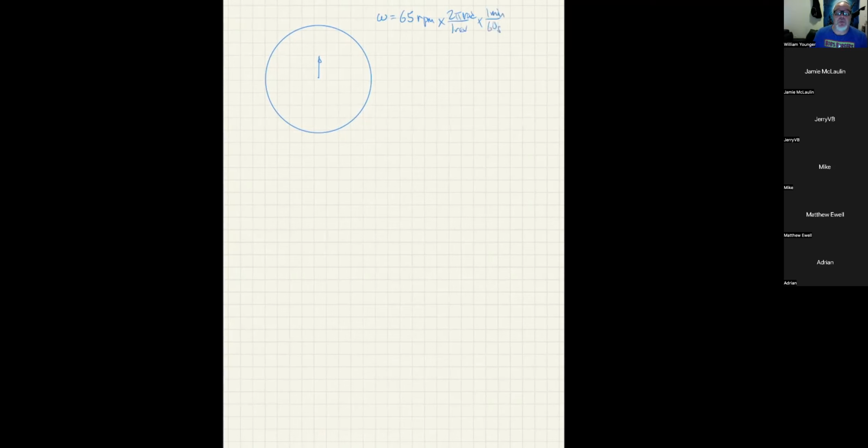And that actually allows me to convert the whole figure to radians per second, which is a good measure that always works with our equations. We just have to make sure you use the right radius and stuff like that. So I'm going to do 65 times 2, and I'm going to keep it in terms of pi, and then I'm going to divide that by 60.